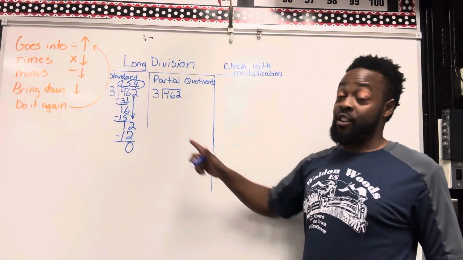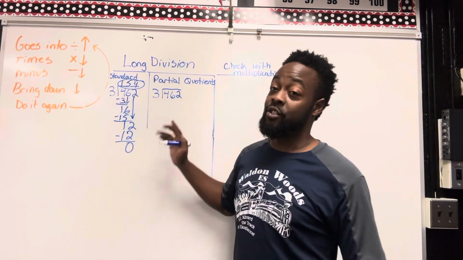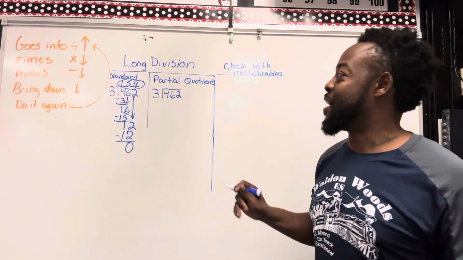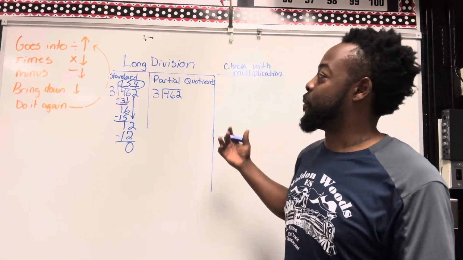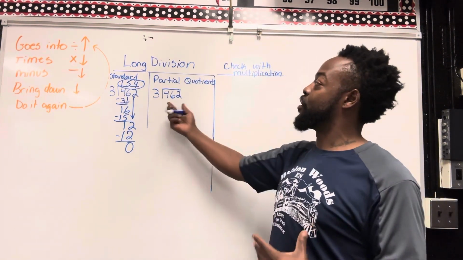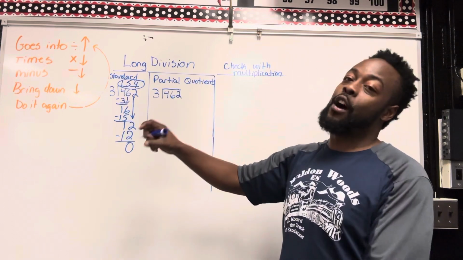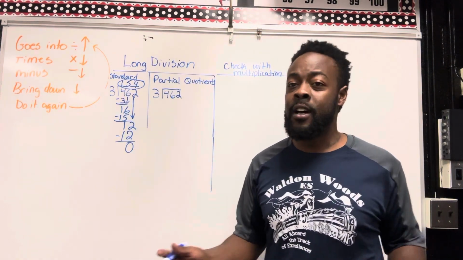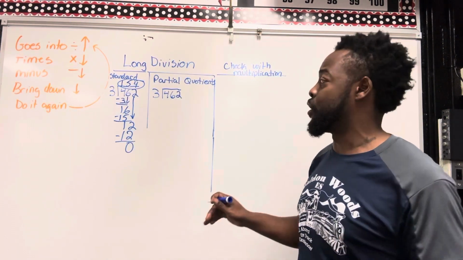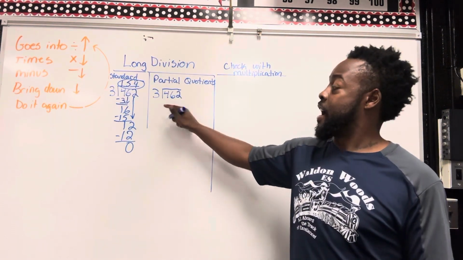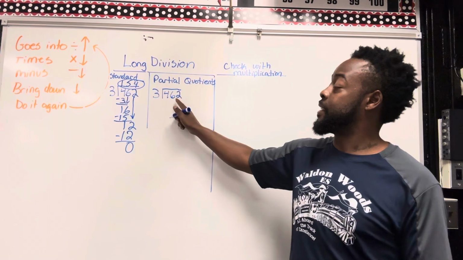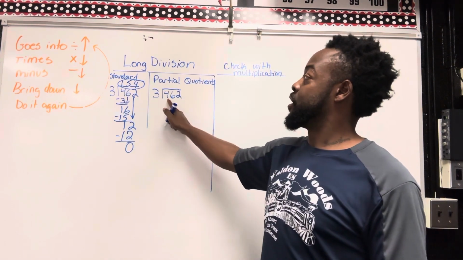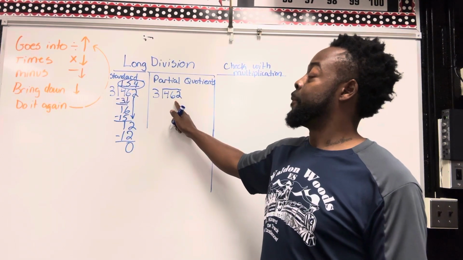All right? They can do it like this, or another way we've been teaching the students is using a partial quotient method. So the partial quotient method, pretty much what we're doing is we're dividing into bigger numbers to subtract, and we're pulling out partial quotients to add together to get our total. This probably sounds super confusing. Let me show you what I mean. So first we have 3 goes into 462. I want to think of a number in the hundreds that 3 goes into evenly.